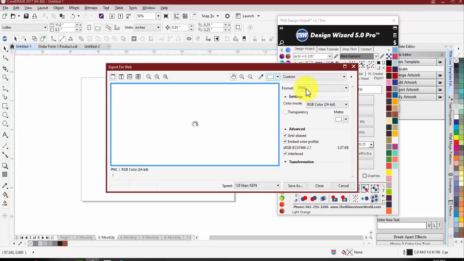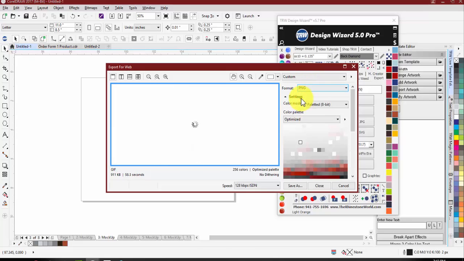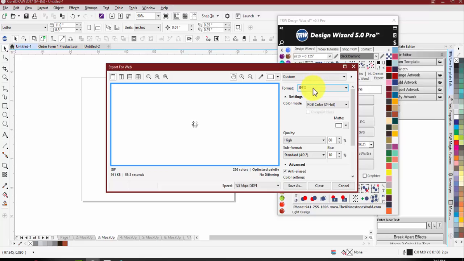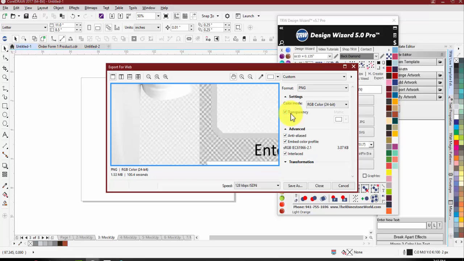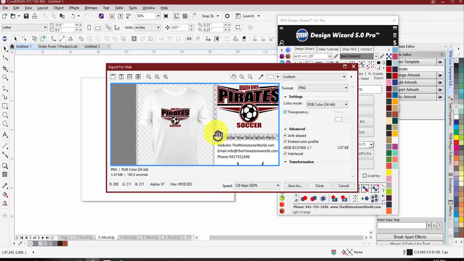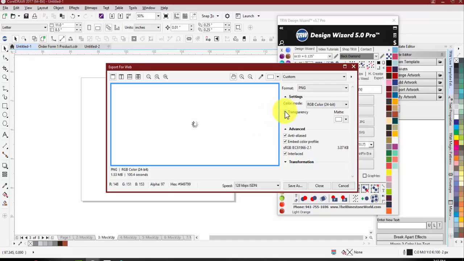It's going to pop up format over here. It might default to a GIF, so just change that to either PNG or JPEG. I tend to do the JPEG because it has, or is it PNG? I think it actually is PNG. That allows us to have the transparency button. So that will have the transparency background if you like that, or you can leave it as a white background, whatever you prefer.